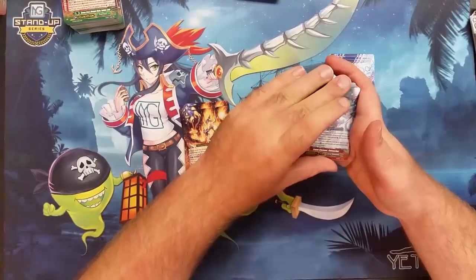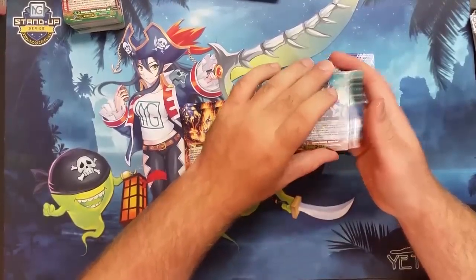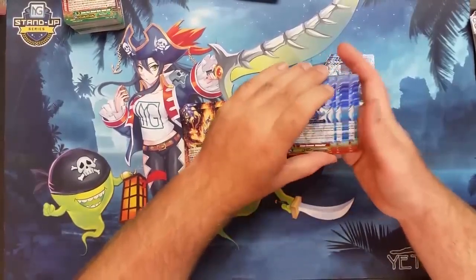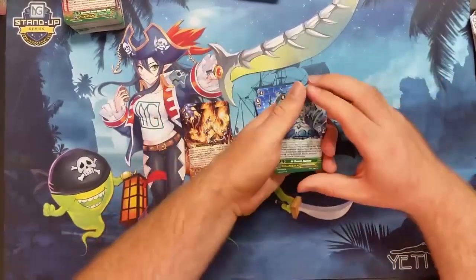Also, auto Vanguard. When this unit attack hits a Vanguard, if you have a hard card with 10k or greater, choose a heal from the drop zone and return it to hand. That also is a pretty good skill. If you have to run a 10k, you might as well run Valancher.